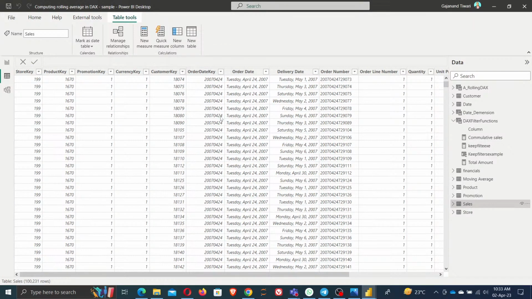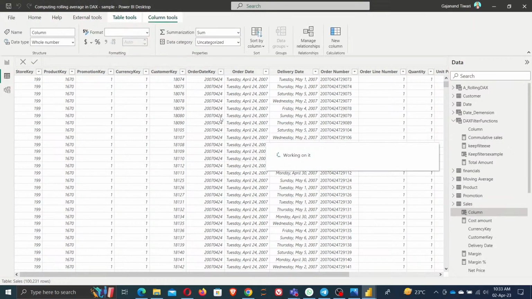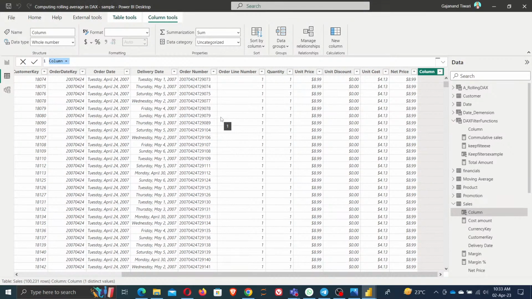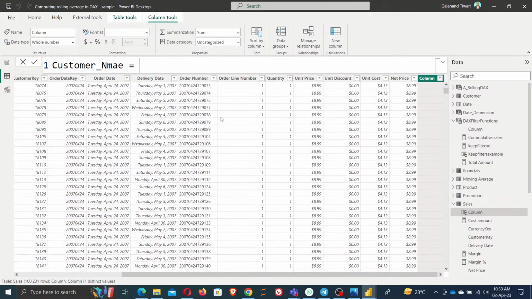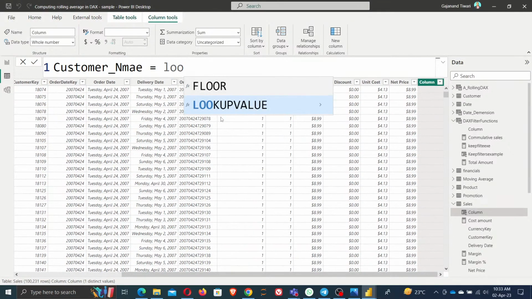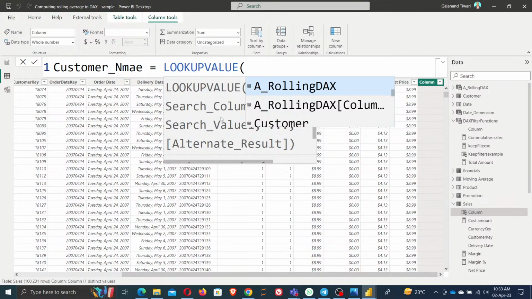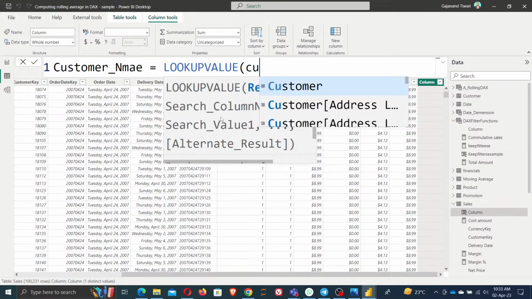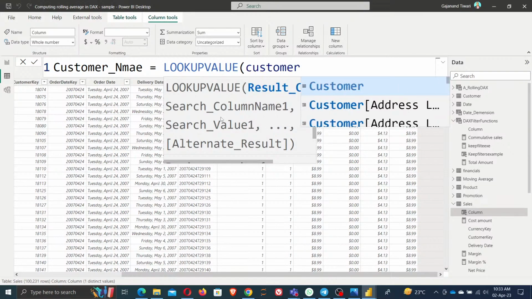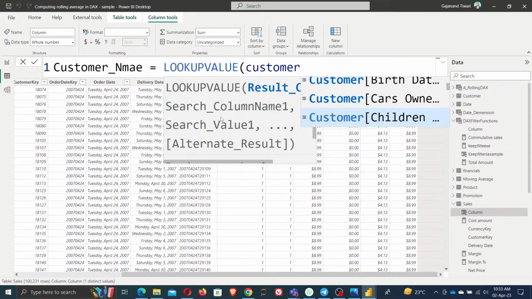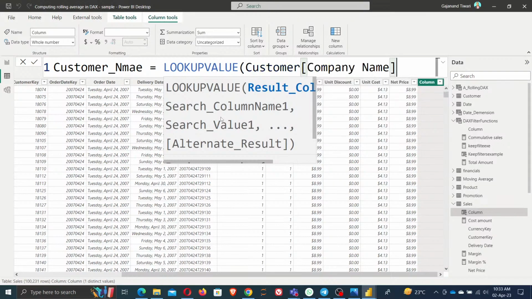Go to add new column and type customer underscore name, then let's increase the font, then the LOOKUPVALUE function. Use the result column: we need customer name.